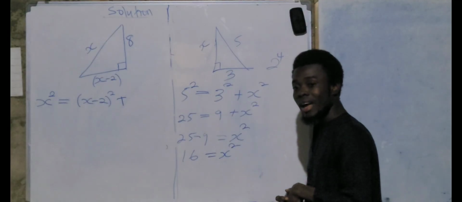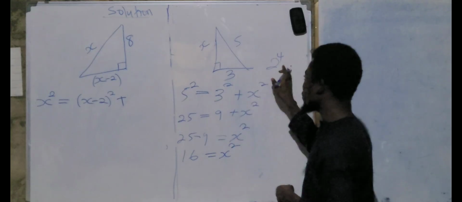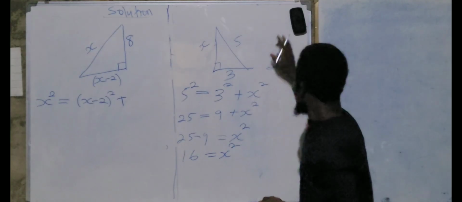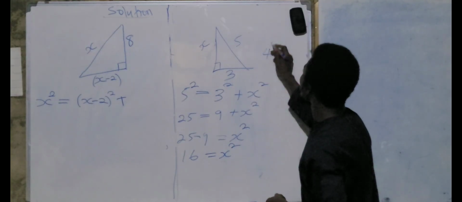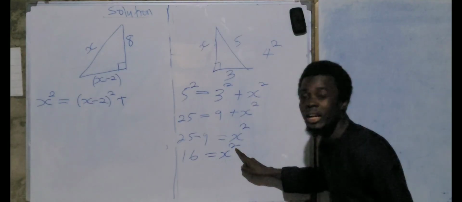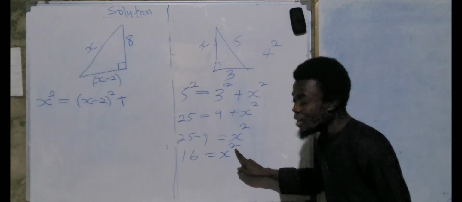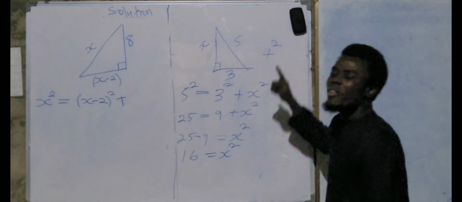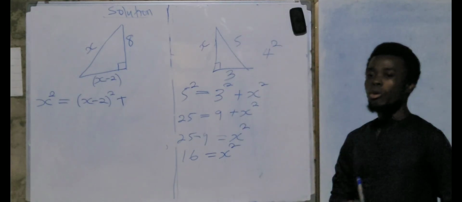That's 16, right? 2 raised to the power gives you what? 16. And also you have what? 4 squared gives you what? 16, right? So therefore you must look at what you have there as a power. What you have is 2, right? So therefore I will not say 2 raised to the power 4.